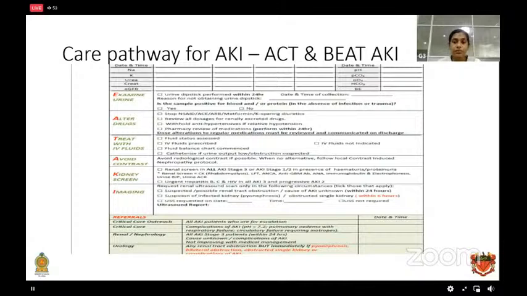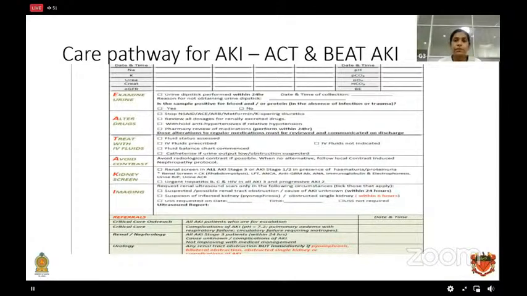If you have any suspicion, I don't know whether you can see, of obstruction, and the patient is having AKI, you have to do this KUB and ultrasound scan within 24 hours. And if the patient is a single-kidney person, you have to do it within 6 hours, because that person is having a precious kidney. If you lose it, it will be lost forever.